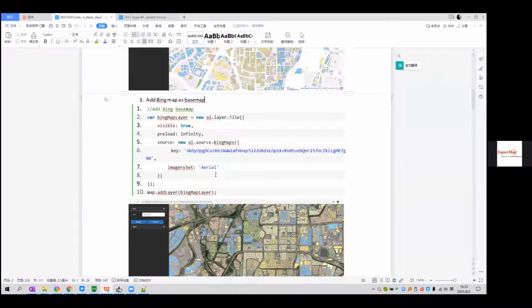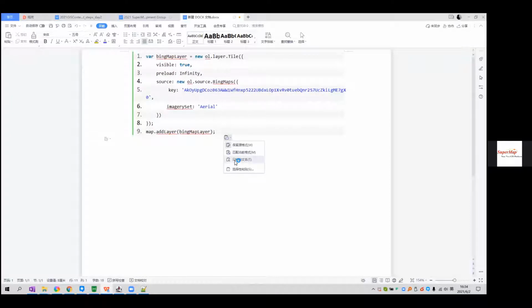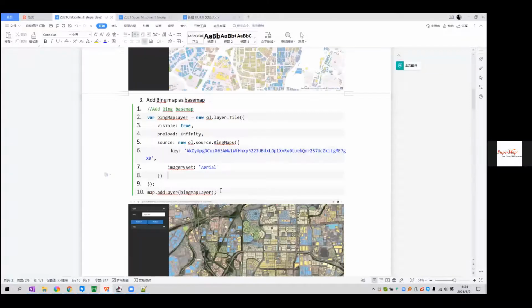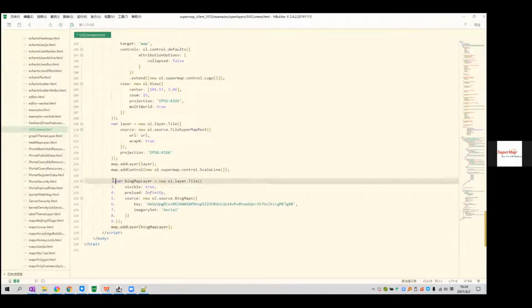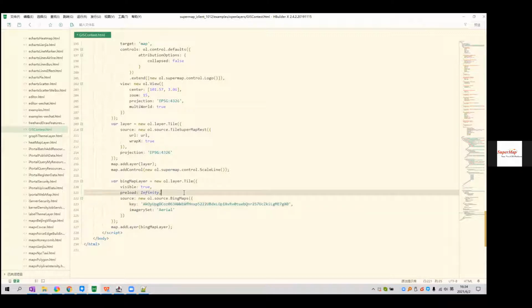Or you can also use the Google Map, but here we will just choose the Bing map and let me copy the code. Oh, it always has this number. Okay, so we can put this code into the code editor, into our file. Yeah, tomorrow I will find a way to avoid this operation, like deleting the number every time.